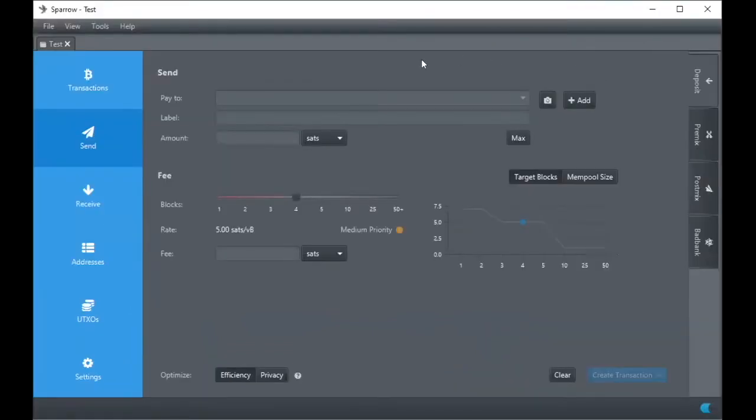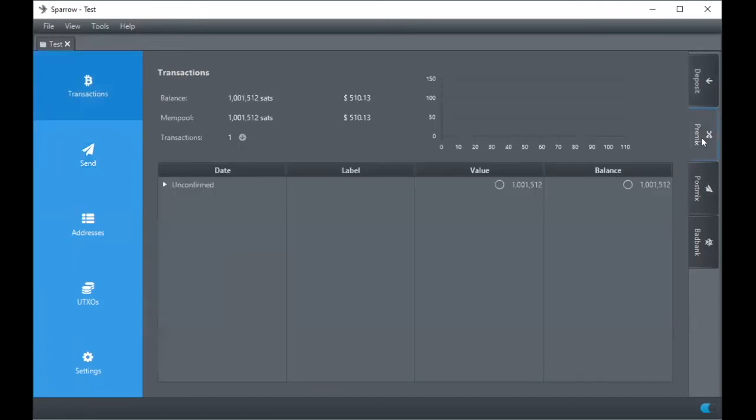Okay, so at this point, if we want to see anything else in this, we would have to wait for the transaction to get confirmed. I don't know that I'm going to let this video go that long, but I do want to show. Oh, go ahead. No, I was just going to say, I don't know when the last block confirmed, but we may get lucky here. But yeah, you're in the premix tab here.